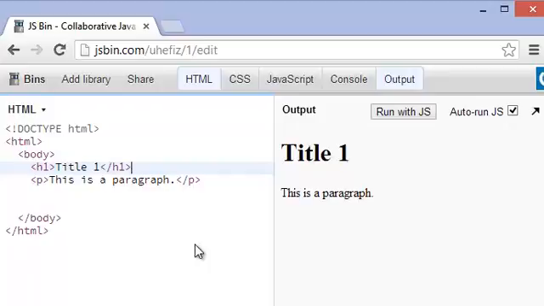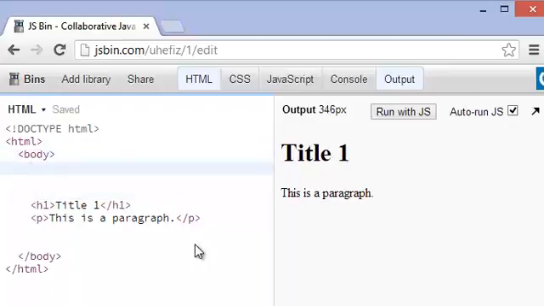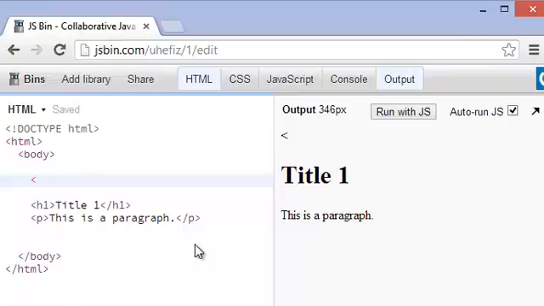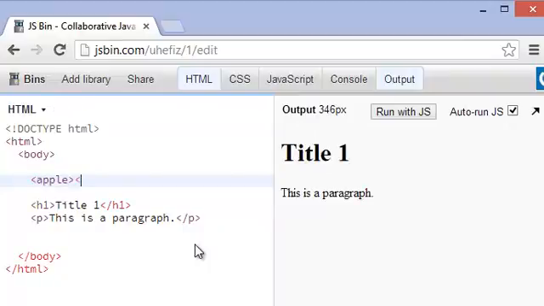Okay, so the one thing that we can do with HTML is we can style any kind of text within it. All right, and we use this with a style point here. But before I actually show you how to do this, I want to just show you what to do here. So if I make a tag called Apple, and there isn't such a thing as an Apple tag, what we would do is type in style, and there's different kinds of apples, aren't there? And you can say color red, and then there's a semicolon, and you need to have that semicolon there, and I'll talk a little bit about that in a second.